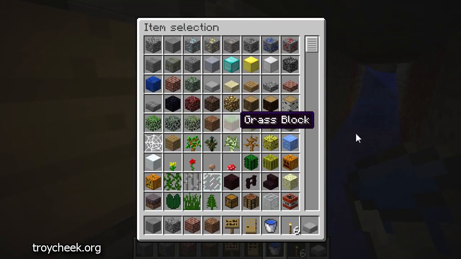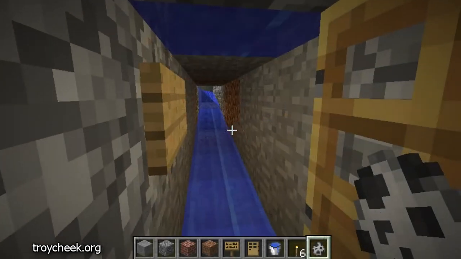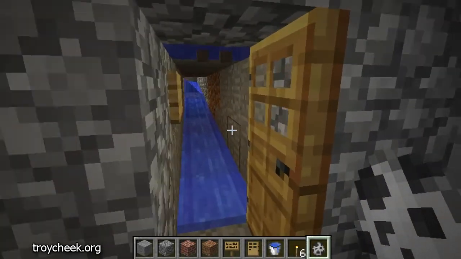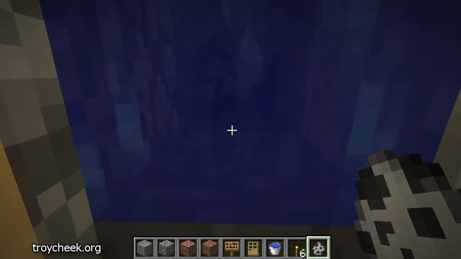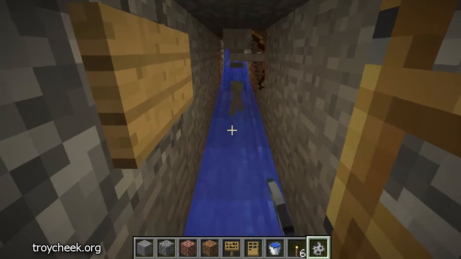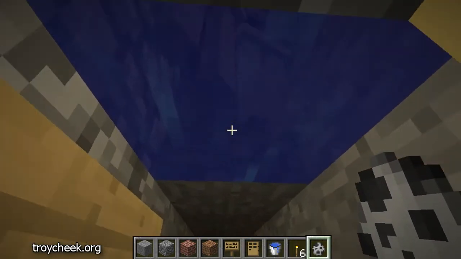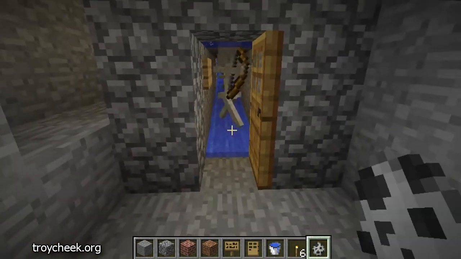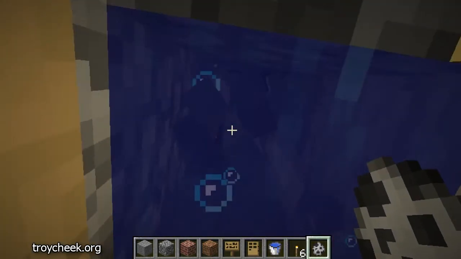And to demonstrate that, let me pull a skeleton egg out of my hat. There he goes. So he comes up, and trying to swim up, he swims up there, and then he's stuck. And because of the way this is designed, if multiple skeletons come up, they'll just stack right on top of each other. See? And then they slowly drown.